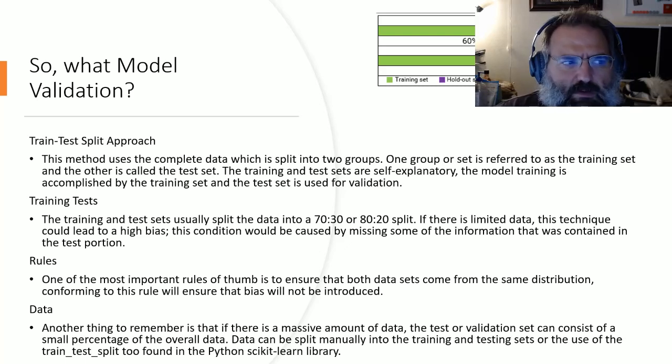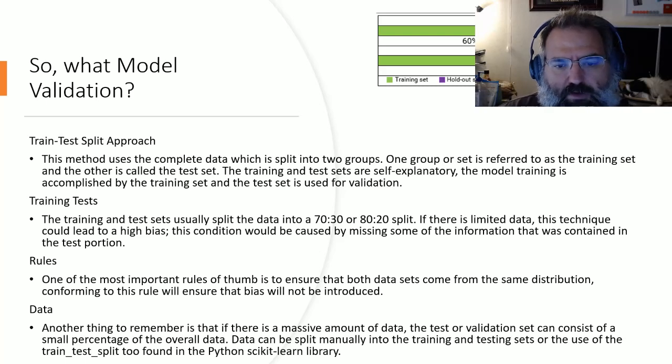So again, what is this whole validation thing? It's what we said. You do the test-train split. That's where you basically take your data and split it, at the first level, into two groups, the test set and the training set. That test set you could then think of as being split into two more groups, which are your holdout set and your true test set.